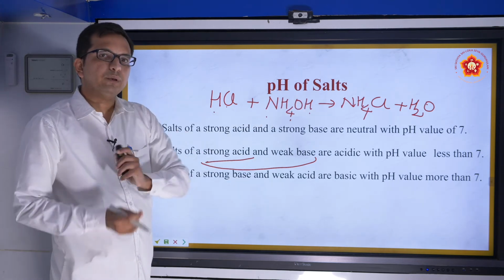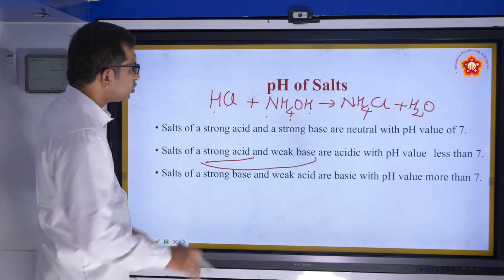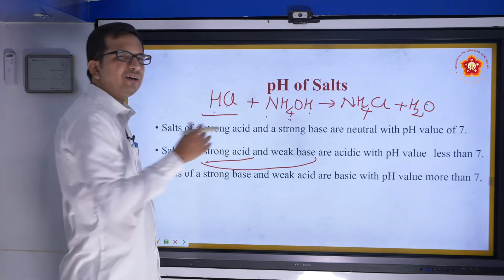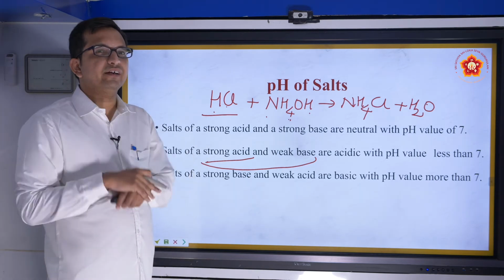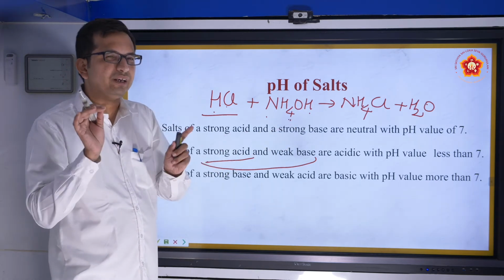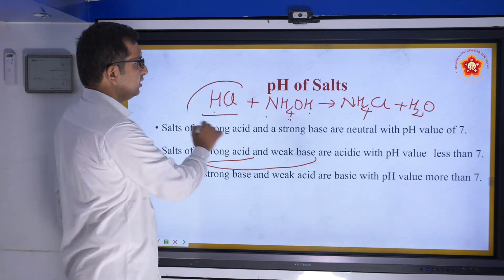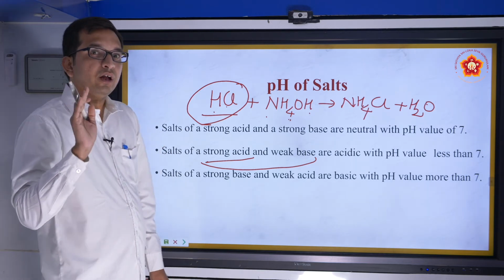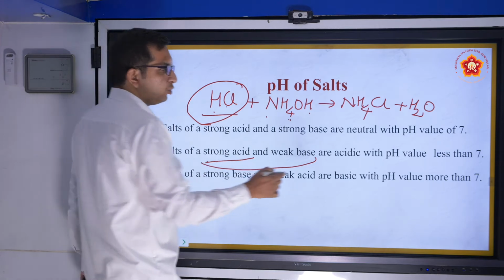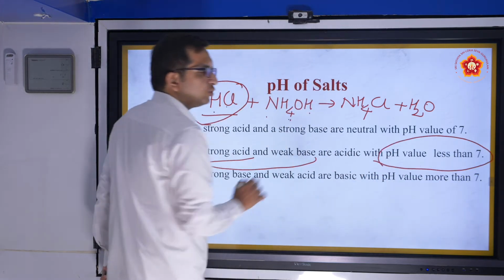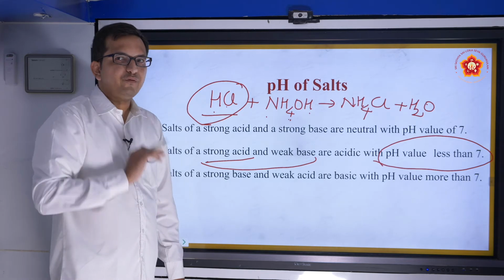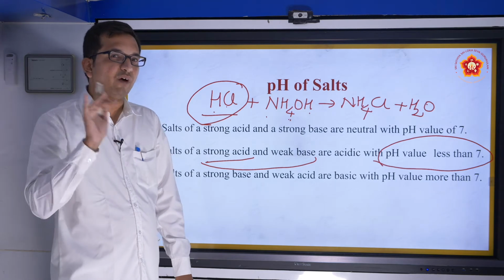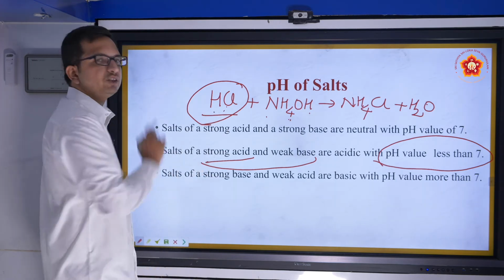Now will this also be measuring 7? It cannot, because this was highly acidic, a strong acid. This was weakly basic. So who has the upper hand here? Naturally the salt that is formed will be a little acidic. It may not be as acidic as a strong acid like HCl. It will be a little acidic. So you can't call this neutral. Because it is a little acidic, we already know that acids are those which have pH value less than 7. So therefore we understand in this case that whenever the pH value is less than 7, they are acidic, and the reason they are acidic is because you have used a strong acid.